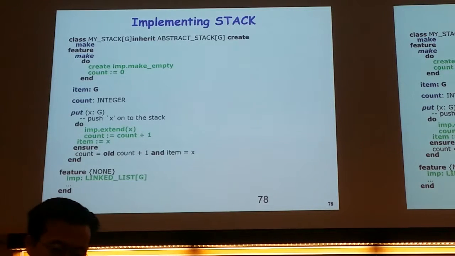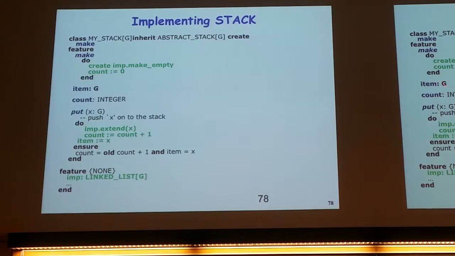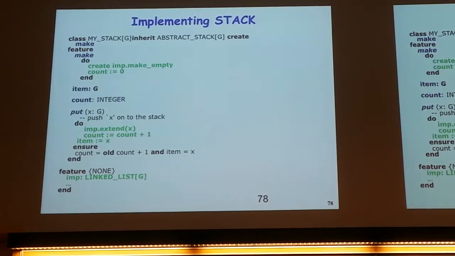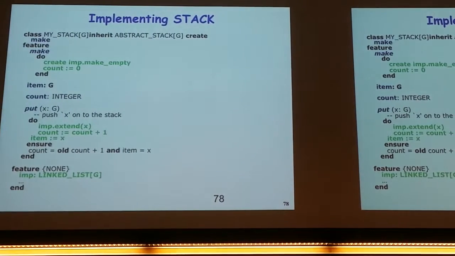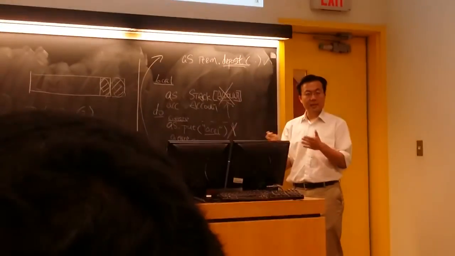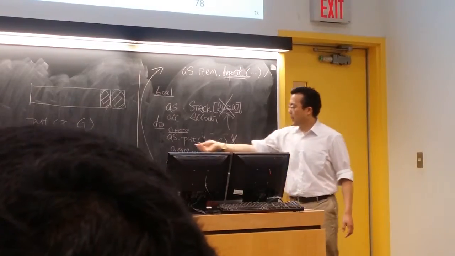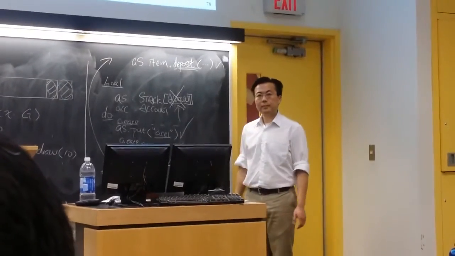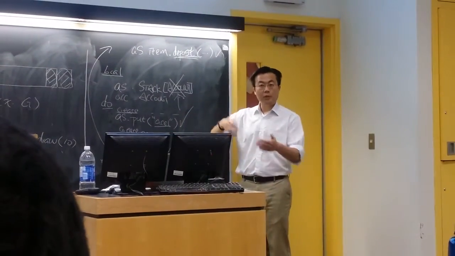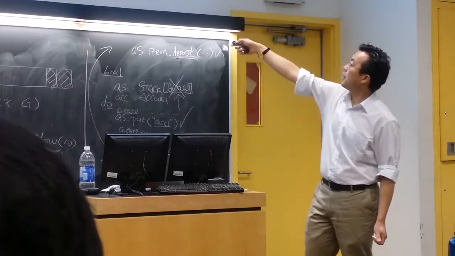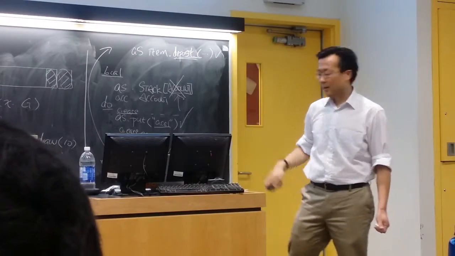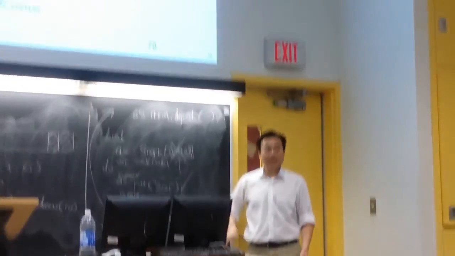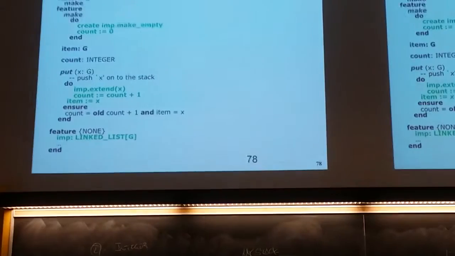Yes, Ben? Just real quick, you replace this with ANY, as opposed to just G, right? So now, what's going to change? Certainly we won't get this part anymore, simply just stack, because we're going to store a stack of any objects. So now when we say account stack dot put, this part would be valid, because anything can be put into the stack. Because the type here, instead of G, will be ANY. And this part will be valid as well. So now you can see you actually have a stack which stores both a string and an account.